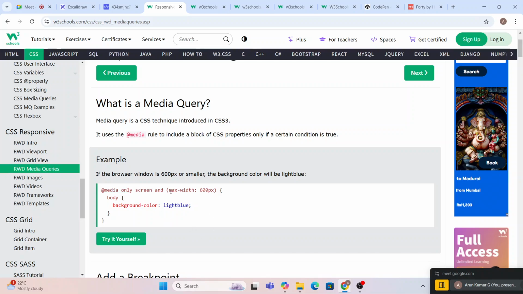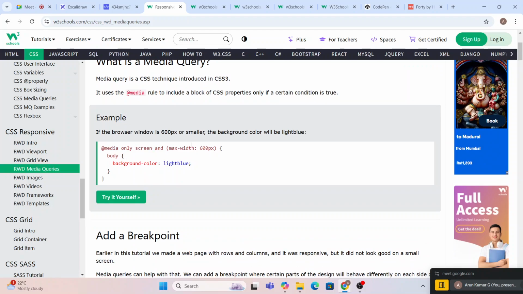And we have what is called a feature here. This part is called the feature. This part is called the type, in terms of the syntax. But more on the syntax later. So what this style is basically doing: the selector I have written within this media query is only applied if this condition is satisfied. If this condition, screen and max width 600, becomes true, then you put this background color. Otherwise, this particular style is not at all going to be applied.